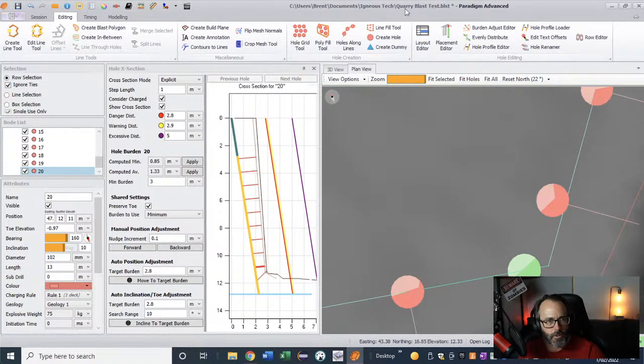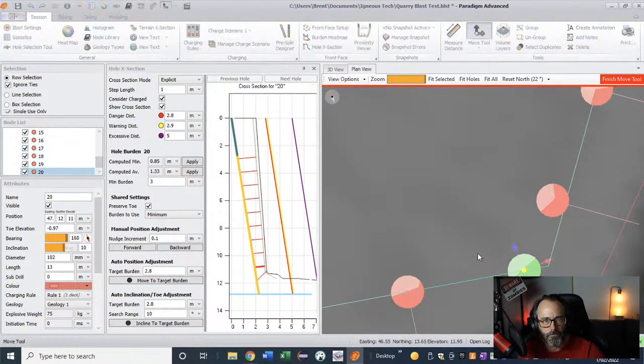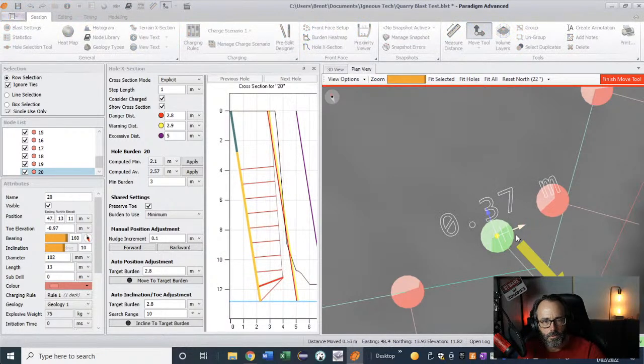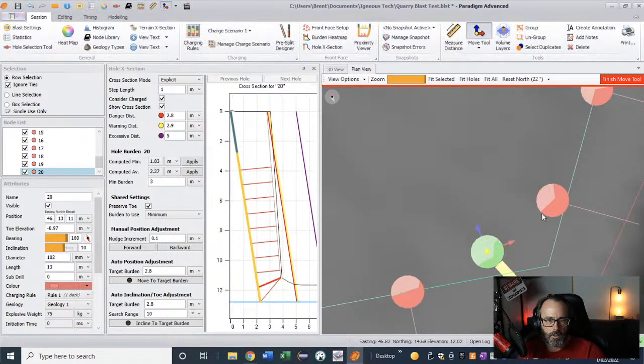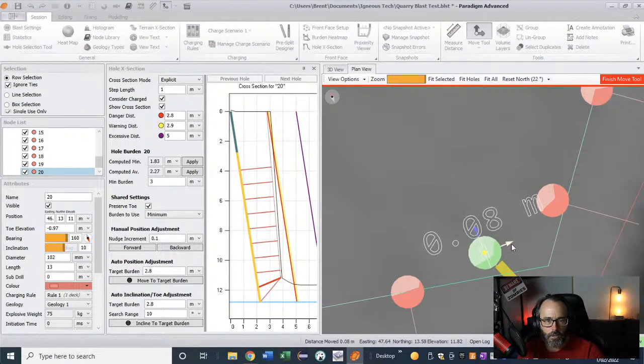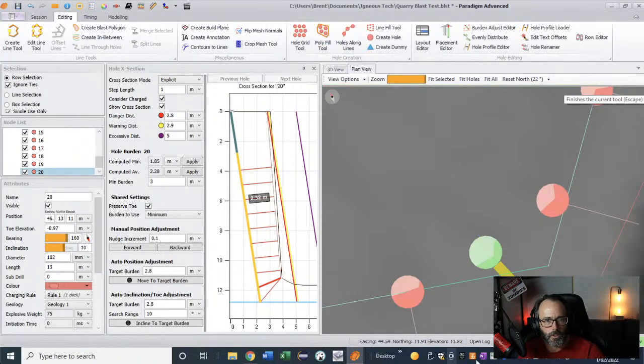So I'm not going to measure it out for this occasion, but we'll move the blast hole, if I can find my tool correctly, the move tool. Yeah, move tool, and we're going to move this blast hole. Here we go, back a bit and across a bit. Yeah, maybe even forward. Just so that we're sort of equidistant between those two, because really the bulk of the energy's been going out here. We'll finish that move tool, back to editing.